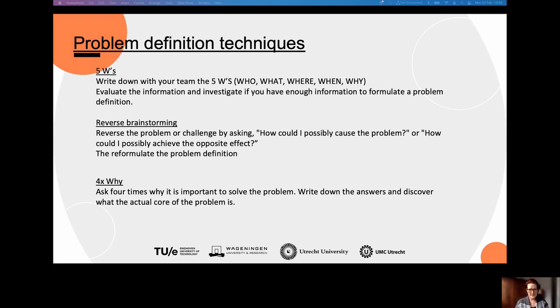And I can assure you that if you use this technique, you might discover that there are all kinds of little, maybe sub-problems behind the problem definition you defined. And if that's the case, really reconsider the way you defined your problem definition, because if your problem definition is too broadly formulated, you will come up with a lot of different solutions, and then you really have to challenge yourself to converge again to a solution, a concept that is really feasible and viable, what I mentioned earlier. So this is also a very interesting technique.